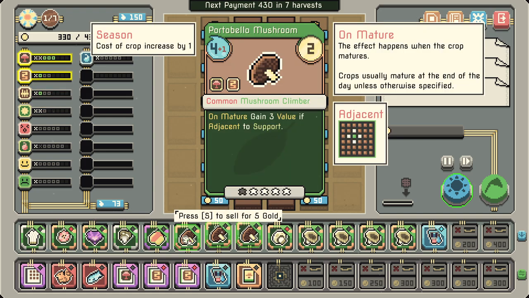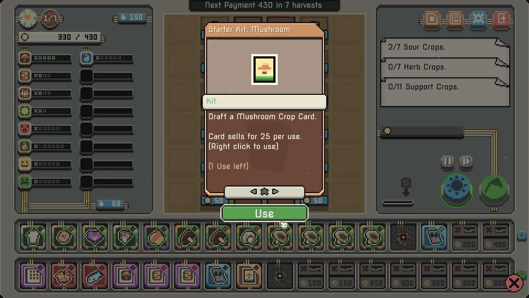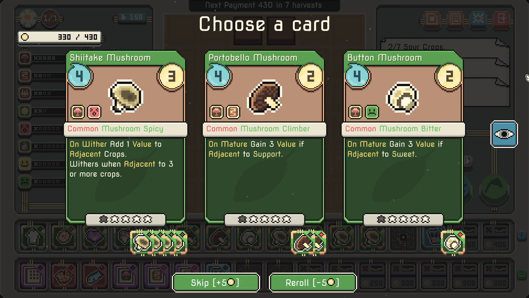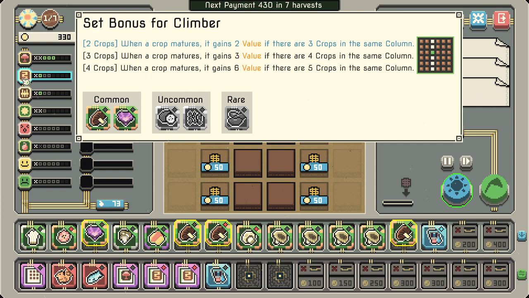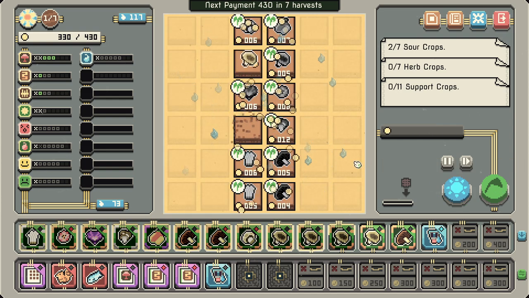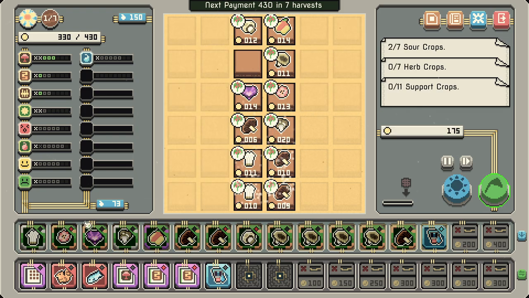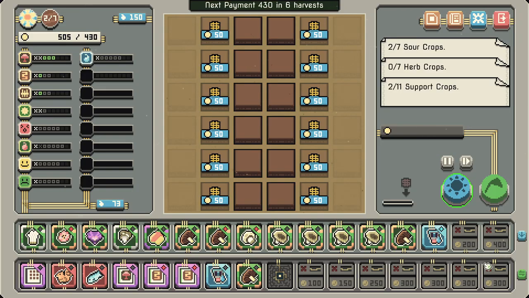So, I feel like that's fine. We'll go for another use. Another climber. We should be at, how many climbers now? One, two, three, four. Yeah. So we have a lot juggling there, which is nice, which means the oyster mushroom, I was going to say, should be at like 20 there. That works out very well. There we go. We have 6 harvests. We're good to go for this.